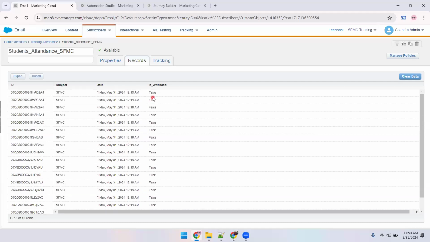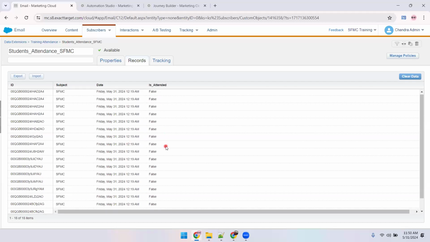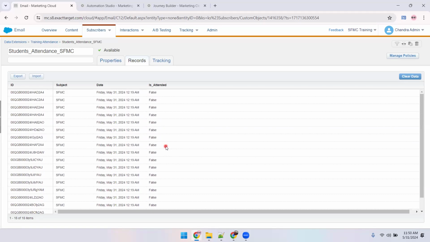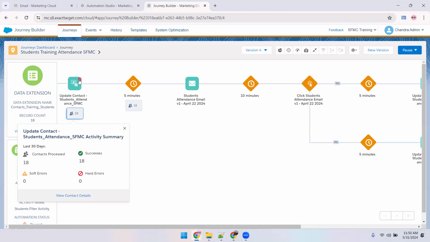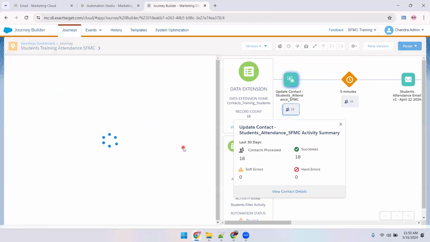Now it is 30 and people have not marked there. Everyone is marked as absent. That is the first step. The first step will capture all of you and mark your attendance.